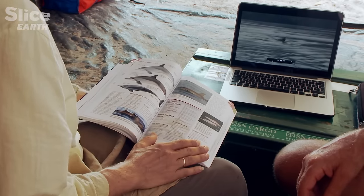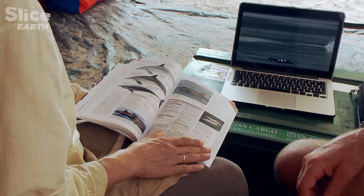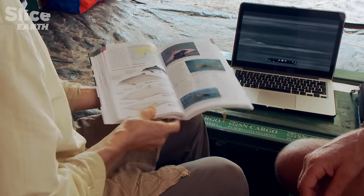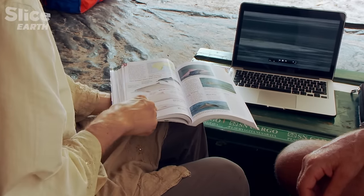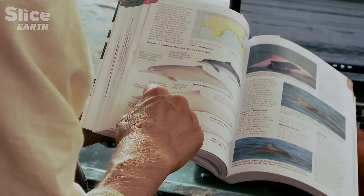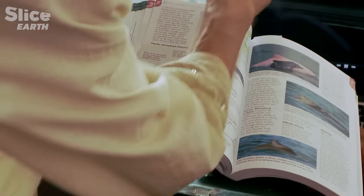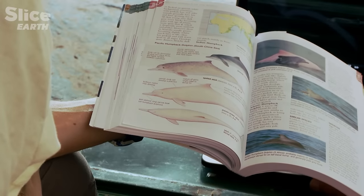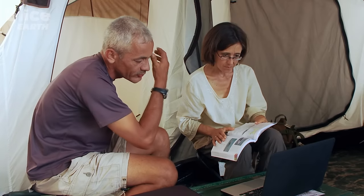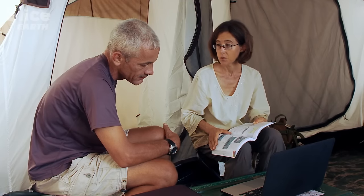For me, these are Sousa dolphins, so-called humpback dolphins, even if these have no hump. But look at the colors they have. They turn pink when they're adults. And here, it's not at all the case. We have localized depigmentation, and at the head, you see what's called the melon, this bump. Well, I have the impression that it's more prominent. It's more marked, I agree with you. And so for you, it would be a population with a bit more Sousa variability. Well, are they differentiated genetically? We'd need samples.